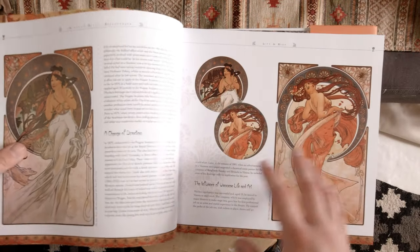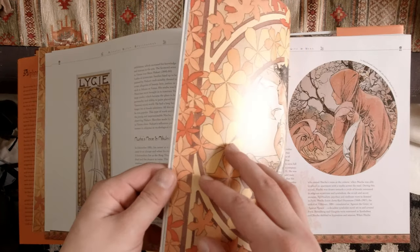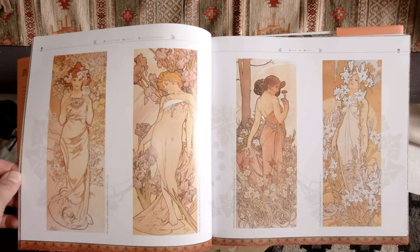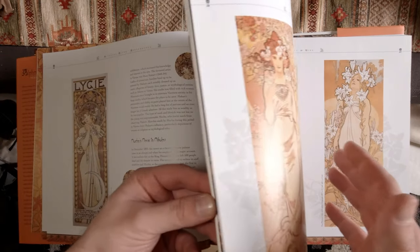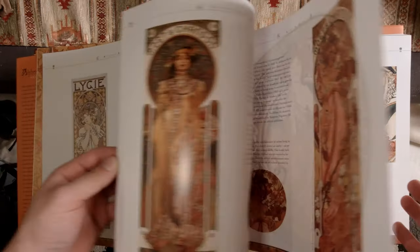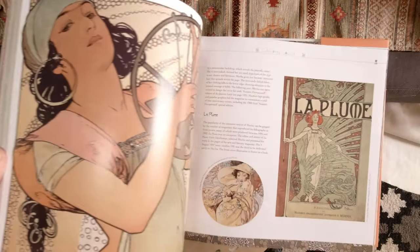Next up: Alphonse Mucha. Mucha is such an incredible artist — so unique in what he does and the way he does it, especially for the time period he was alive in. This book is chock full of all of his artworks, really great information about his life, synopses of what he was doing when he made each artwork and why, and a little about his processes. He's just such a unique artist that I thought I have to get a book on Mucha — I just love the way he paints, designs, and puts things together.